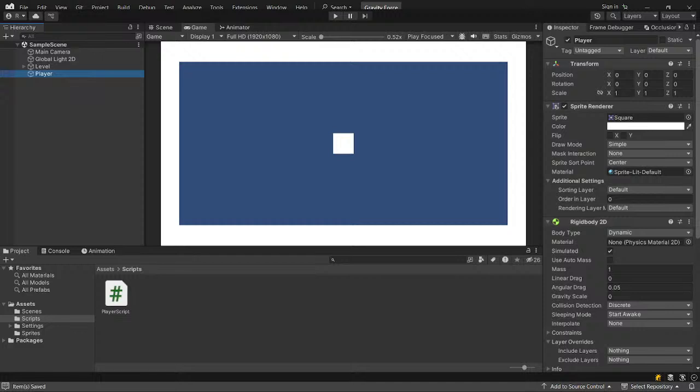Like HV, that doesn't work. Not exactly sure. I suppose I could do that. RB add force.